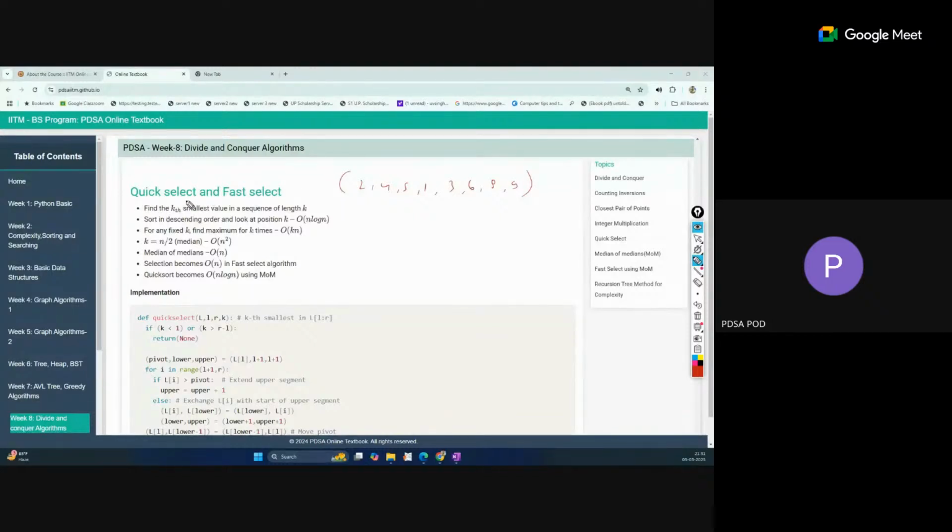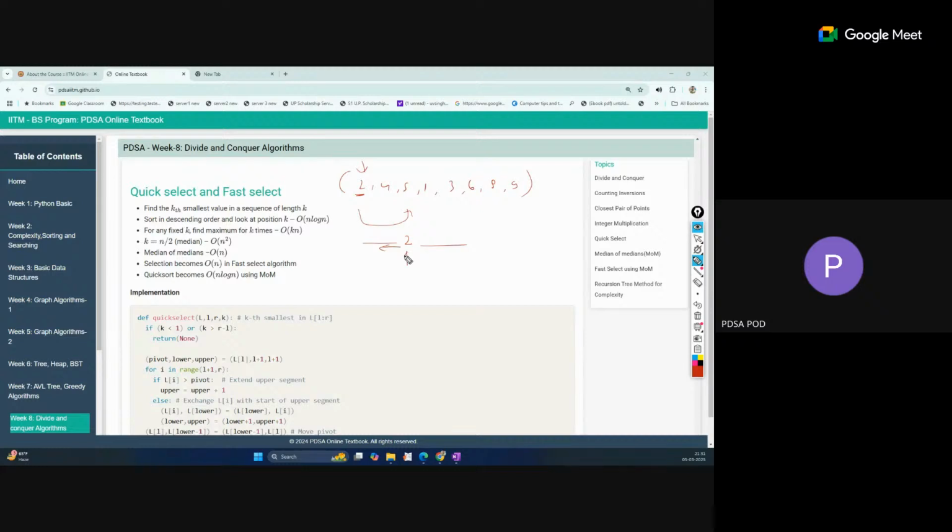Quick select uses the approach of quick sort. After the partition process, suppose we take this element as the pivot element, it will get its correct position. So this 2 will come at the correct position where it should come in the sorted order. Before it, all elements will be smaller, and after it, all elements will be greater.